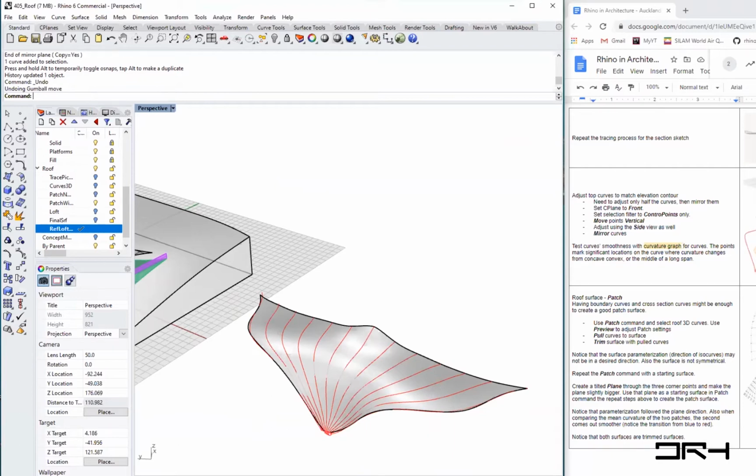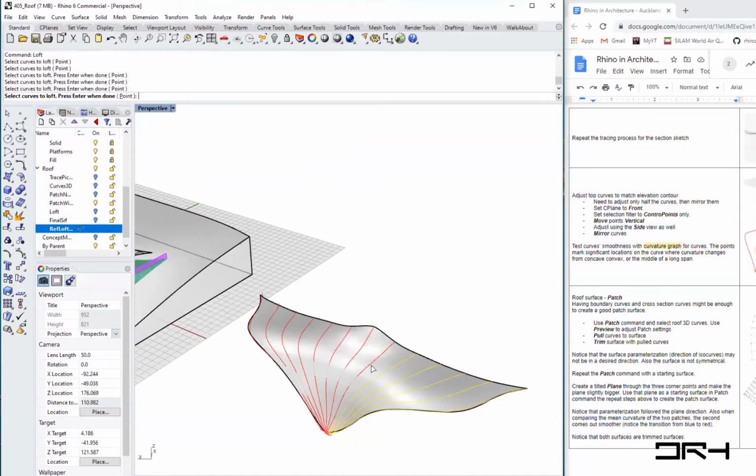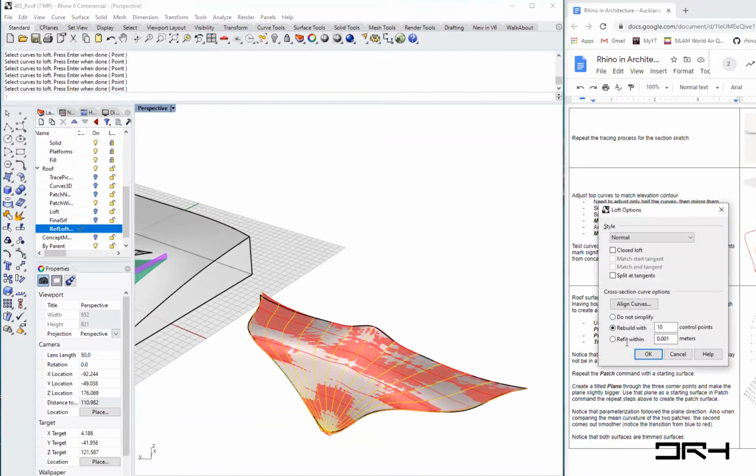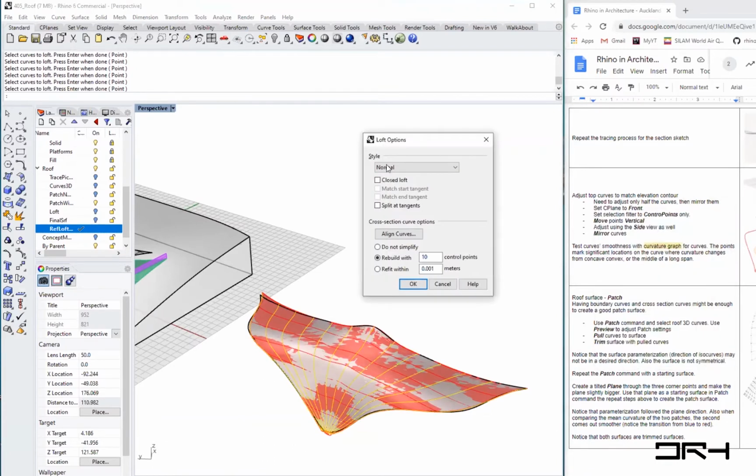So again, click record history, call the Loft command, and select the curves in order to create your loft. Press enter, and you have the loft options. So you can say, I don't want to simplify it.